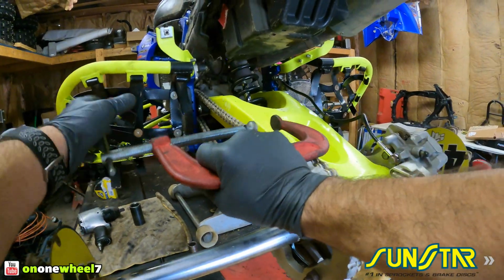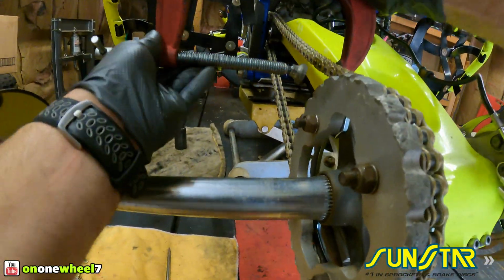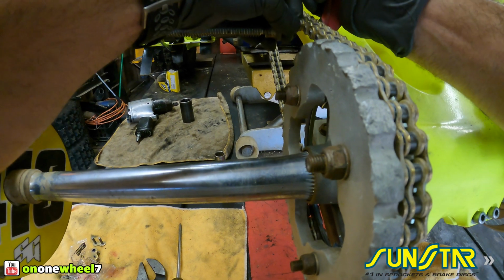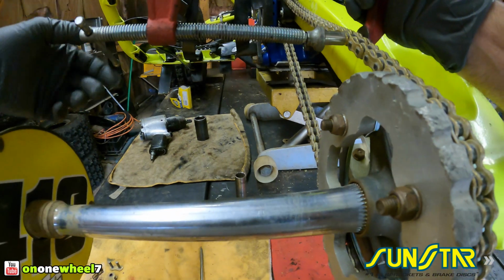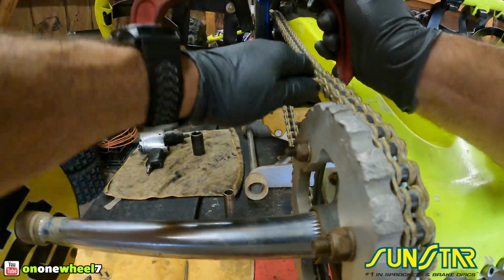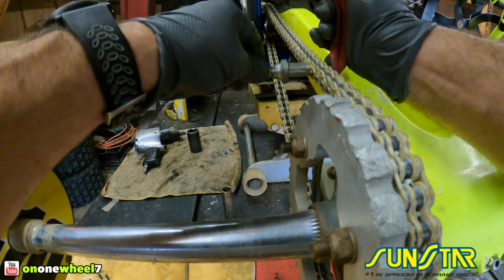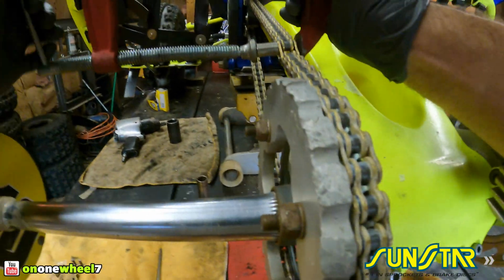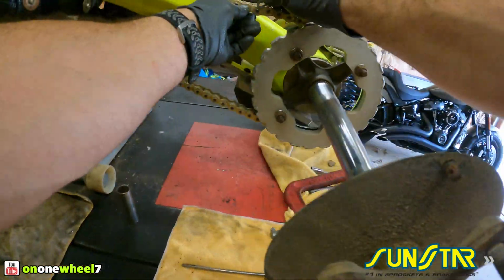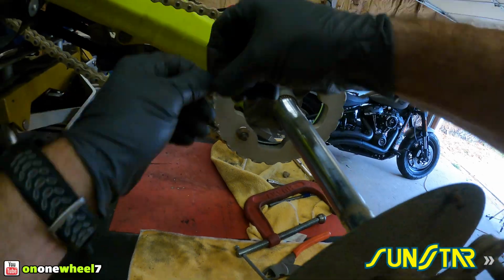That should be good. Well, it still needs to be a little more. Going to get on the rivet. I think that's the trick. Just push it through. That looks better. Hopefully that did the trick. Yep, that's good. Oh, see this one? This one's still... The back one needs a little more.